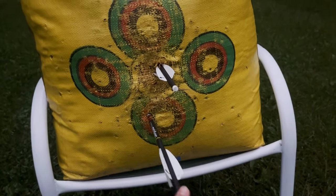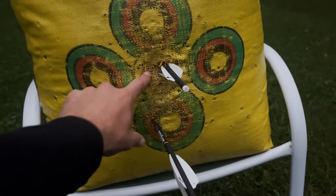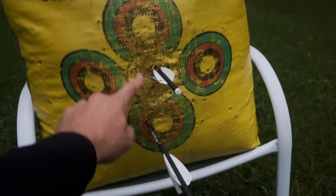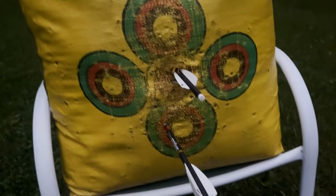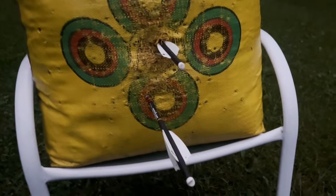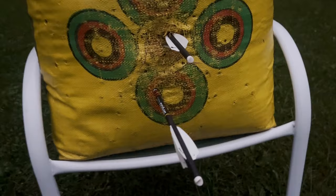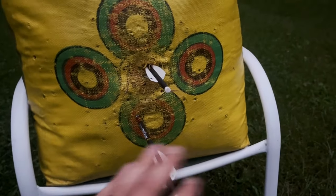So I shot the second dot, because when I was looking through my optics, the second dot lined right up with where this was. So I went ahead, shot a second arrow using the second dot at 30 yards, and boom, it's money. So this particular optic, maybe it's kind of set up that way. It's a little different than what I normally do, but that's totally fine. What I'll probably do is I'm gonna leave it.